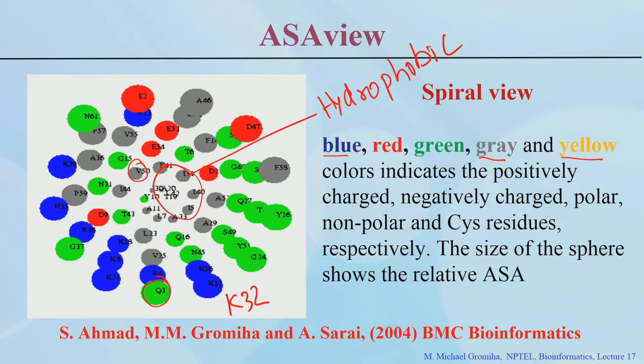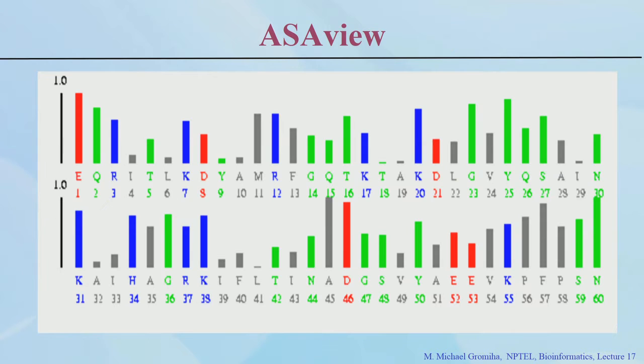On the surface, you see mainly the polar residues, and the charged residues, positive charge and negative charge. You can see the distribution of these residues at the interior of the protein or at the surface. This is another plot, a bar plot which gives you the value for each residue, from the N terminal to the C terminal. Here you can also see they are continuously not with high ASA or low ASA. They are distributed differently in the sequence, but when you look at this number, they are buried in the interior.